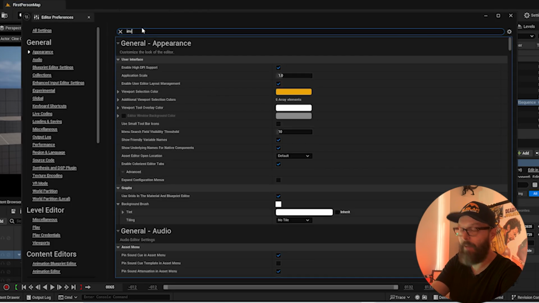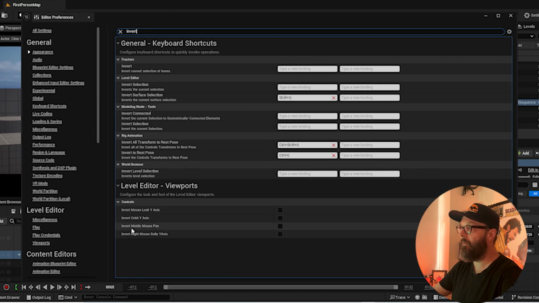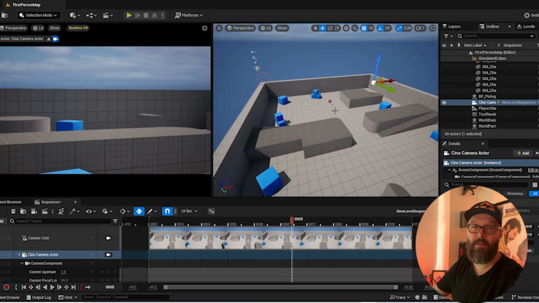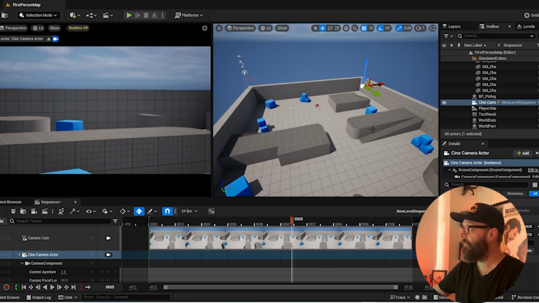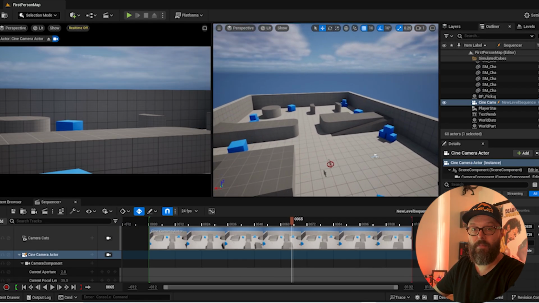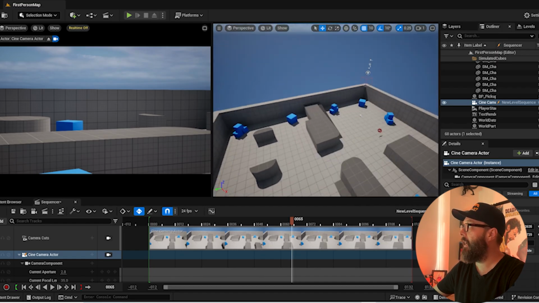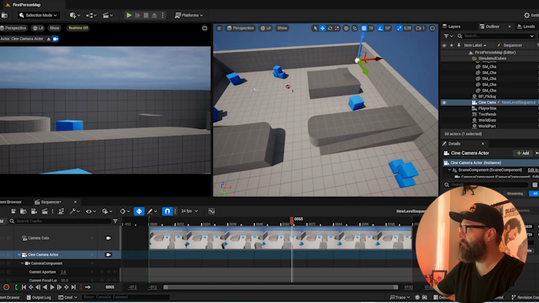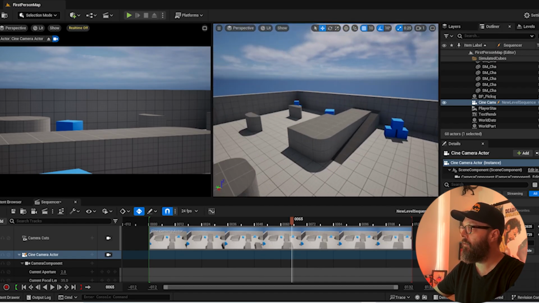I come in here and just type invert, and you see there's an invert middle mouse pan there. I turn that on to match basically how Maya works. And that's that. That's Unreal Engine, in terms of navigating, anyway. And all the other stuff we'll get into down the line.